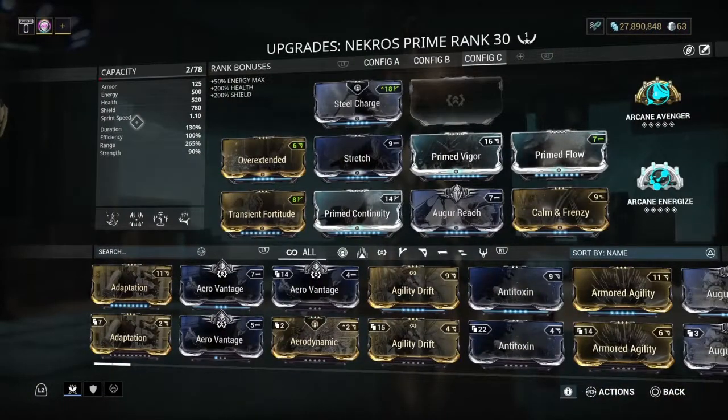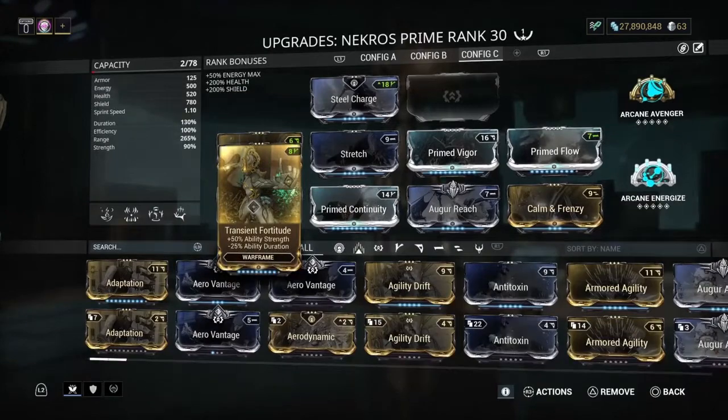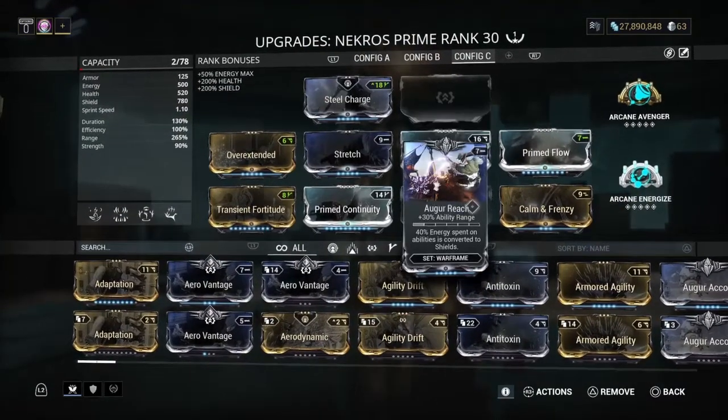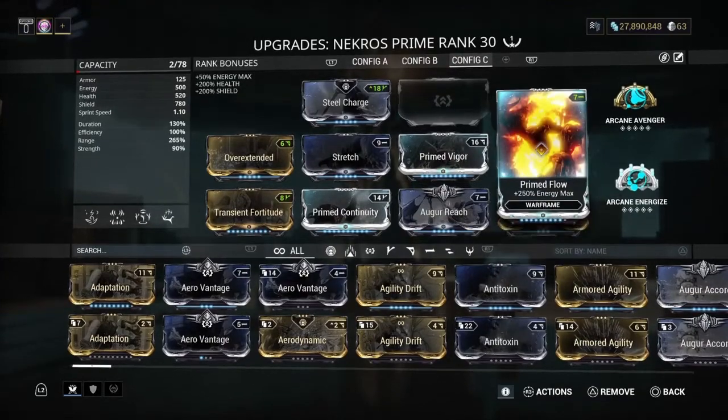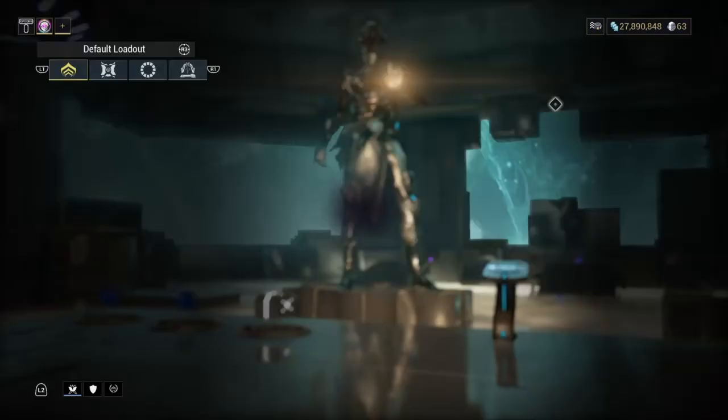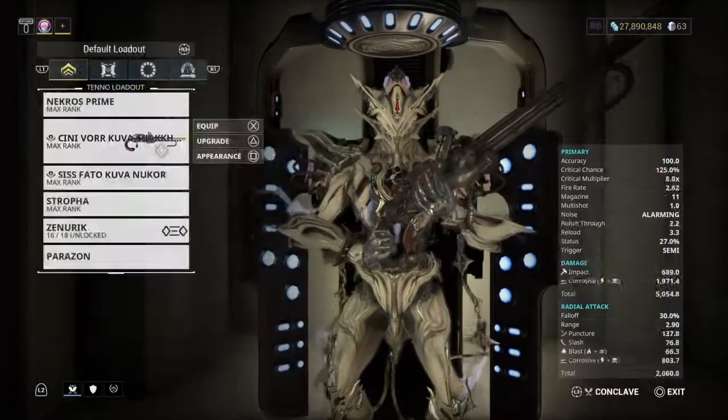Today we're going to be talking about isolation vaults, and here is my Nekros build I'm using. I'm using a subsumed Warframe ability, Rest and Rage. I use Common Frenzy. This allows me to have a Nekros that can easily pacify enemies and farm loot from them at the same time.